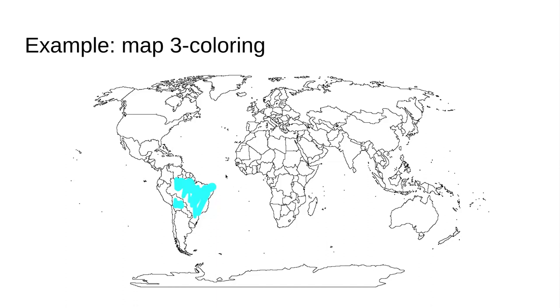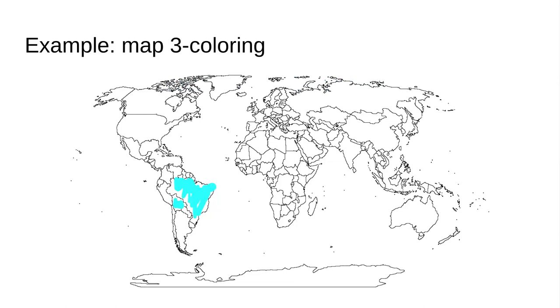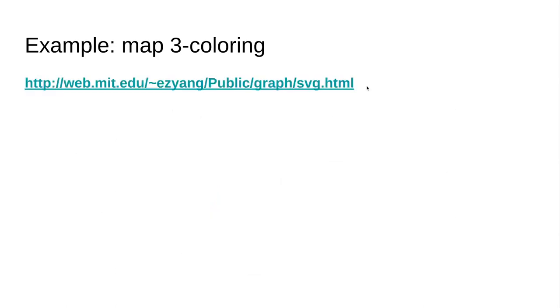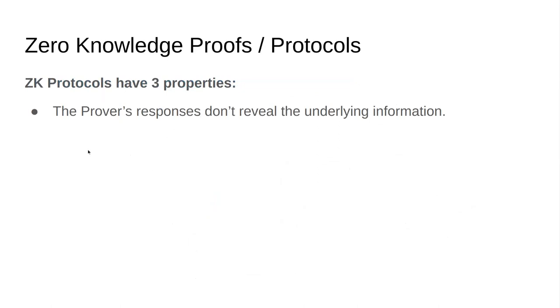But the goal of zero knowledge basically is to ensure that with each round, it becomes more difficult for the prover to lie. That's the goal of zero knowledge. So basically, here is a link to get a feel of this protocol. I'll share the link with us later so that we can just go through the protocol and see.